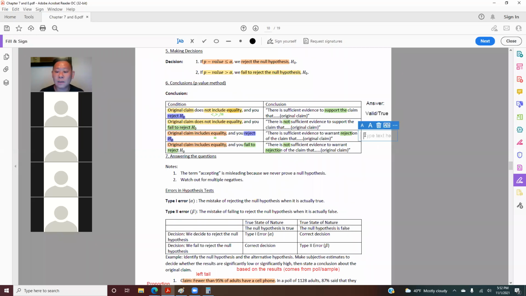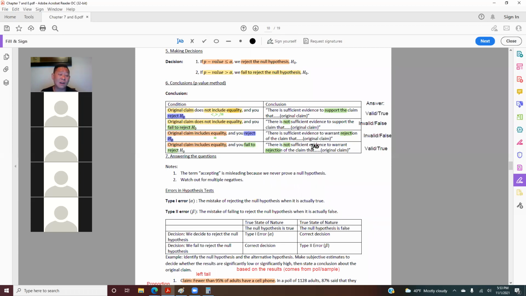This one is also invalid or false or reject or wrong because of the word rejection. And for the last one, if you make the last conclusion, you have the word not and the word reject, this conclusion will be valid. Your claim statement will be valid or true. So if your conclusion is number 1 and number 4, your answer will be true or valid or yes. If your conclusion is number 2 or number 3, it is invalid, false, or reject, or not true, something like that. So this is how we answer the questions.